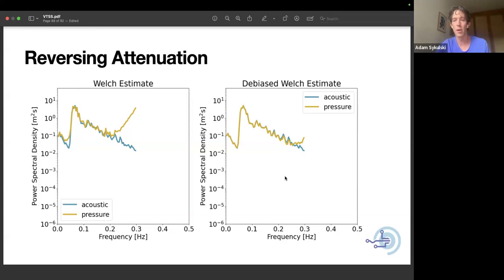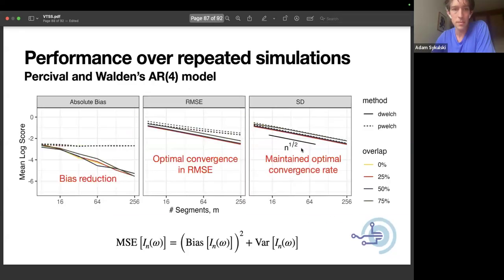Beyond that, things go wrong, but we've sort of recovered an extra 20% of the signal in terms of frequency content by going from 0.2 to 0.3 hertz, where we can map the two. And this is practical for implementations because, like I told you, the pressure sensors are cheaper. So we can figure out what the truth is from the acoustic sensors up to a higher frequency, which has some advantages for the oceanographers.